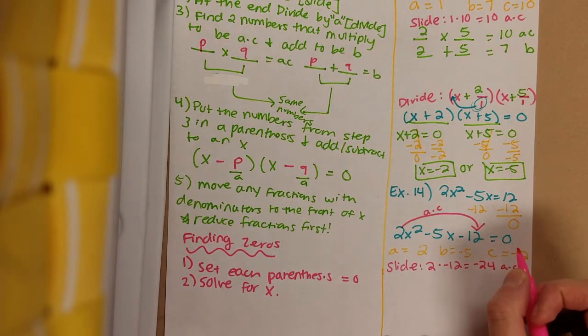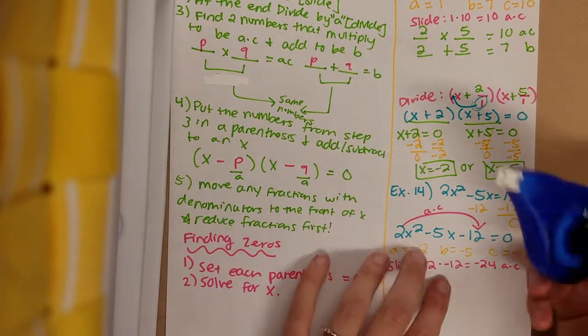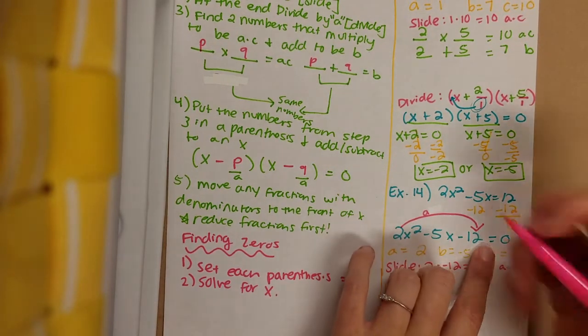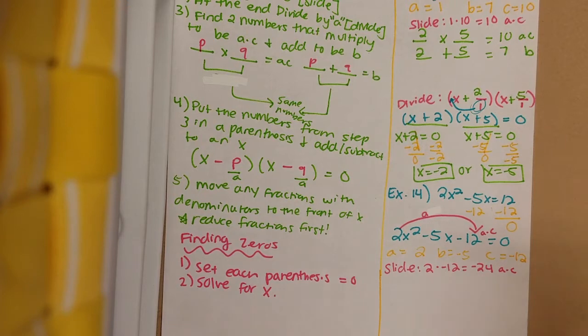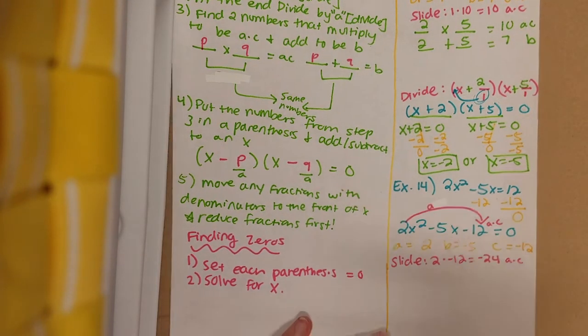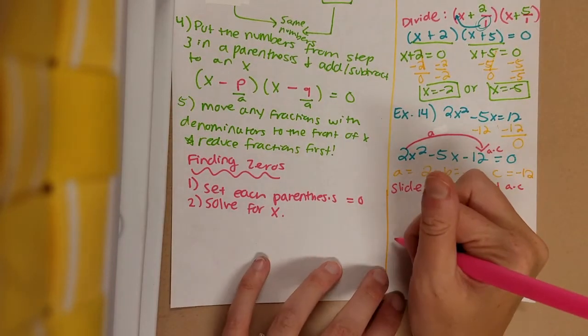So we slide a over, which I don't want to confuse you with this, so we technically slide a over, and when it gets there, we do a times c. Maybe that will make more sense. So you slide a, and then you multiply it to the c. And then after you slide, you will divide.